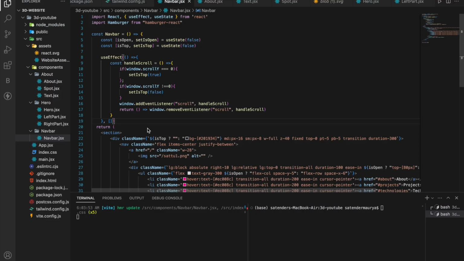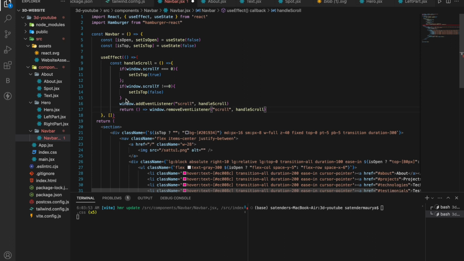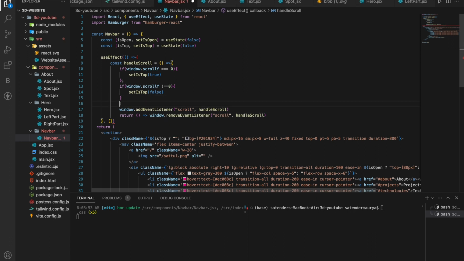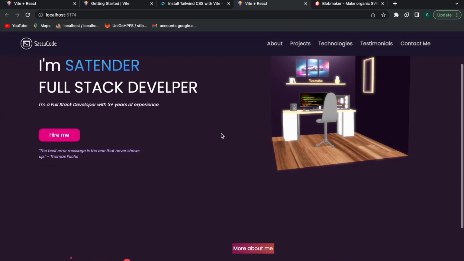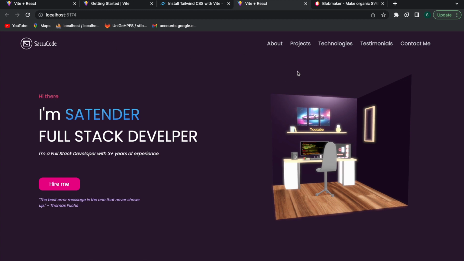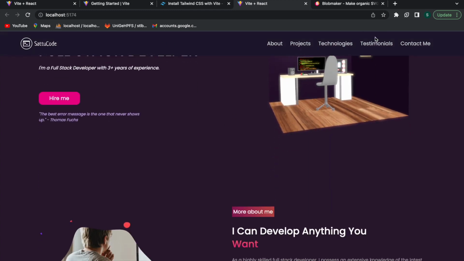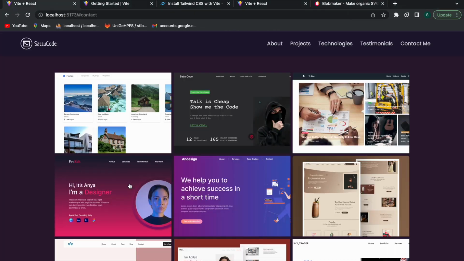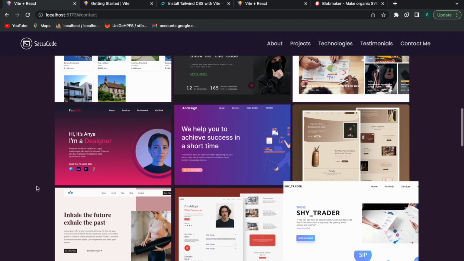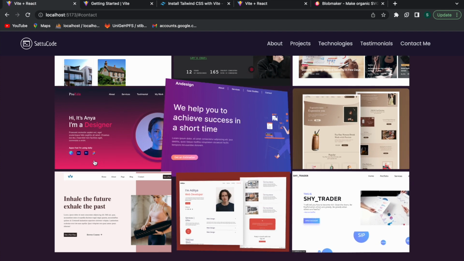I want you to correct something here. We don't want curly braces here but here, so add it here and now save it so that we can see our navbar without color here, and if I scroll down then color will appear. Let's start making our project section, which is this. Let me refresh it and show you this cool animation, and if you hover over it, this will act like this.